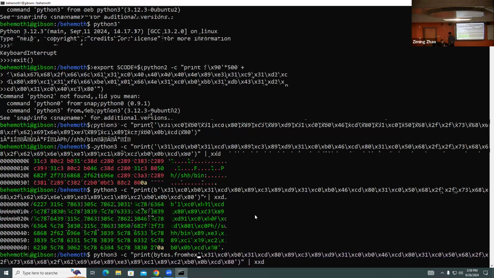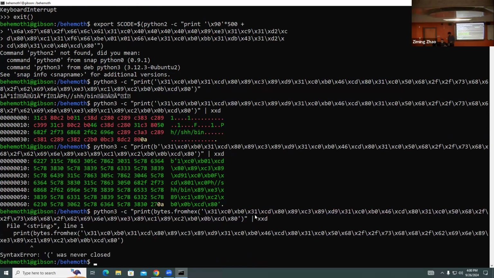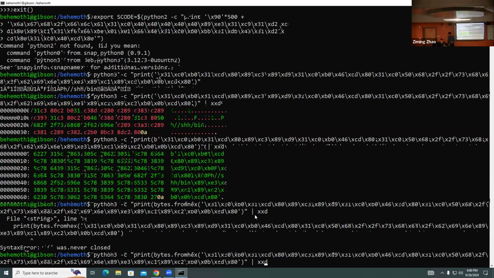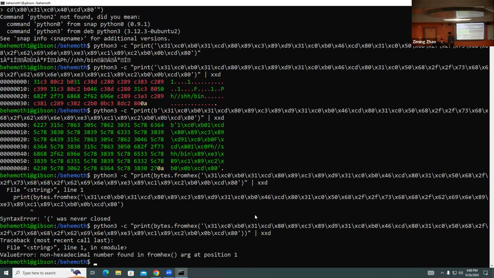From X, the function. I don't use the slash X. Oh, I don't want to delete that again. I can't put the slash in.